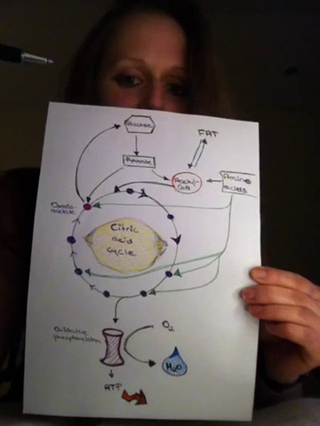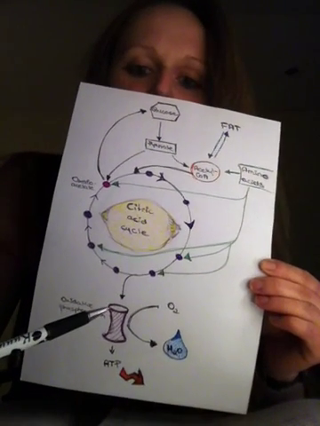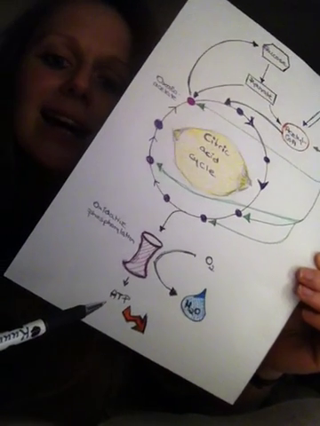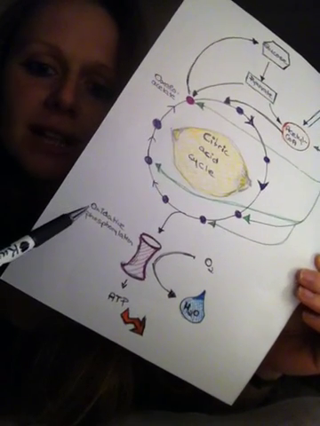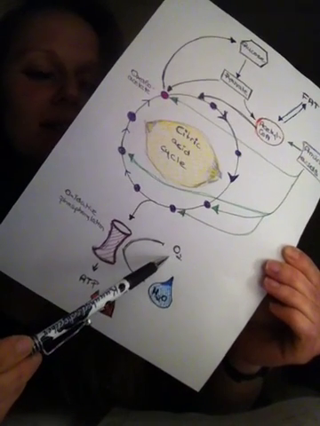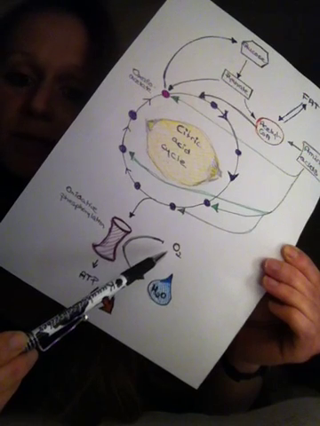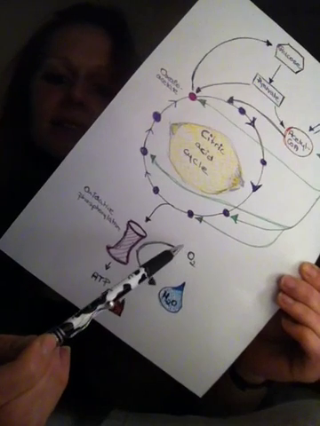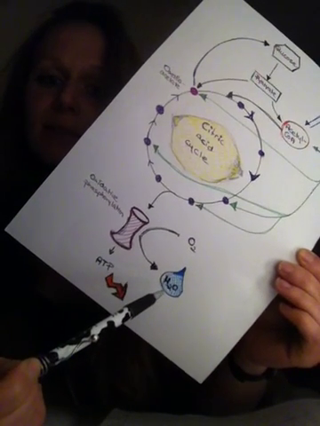At the same time some molecules are formed that are utilized to produce energy, ATP. This process is called oxidative phosphorylation. Oxidative because oxygen is needed for it as well. That is the reason why we need to breathe, and oxygen is transformed into water at the same time.